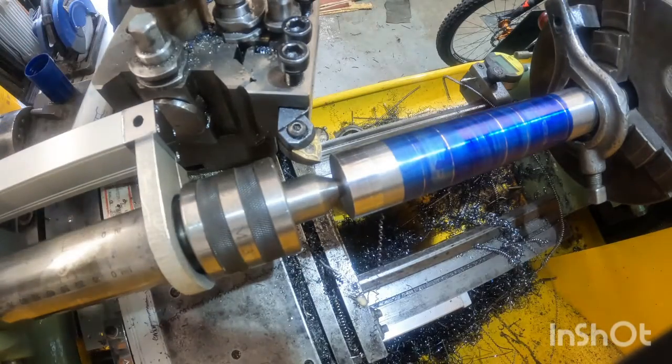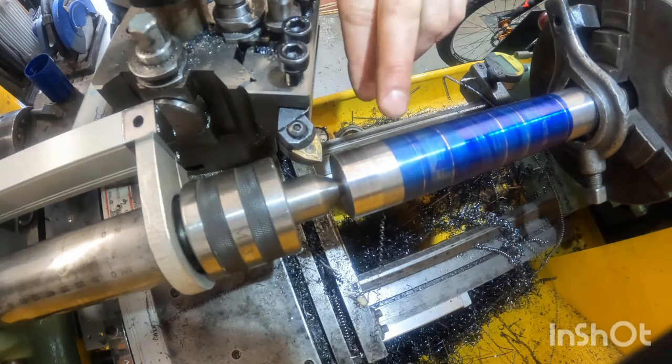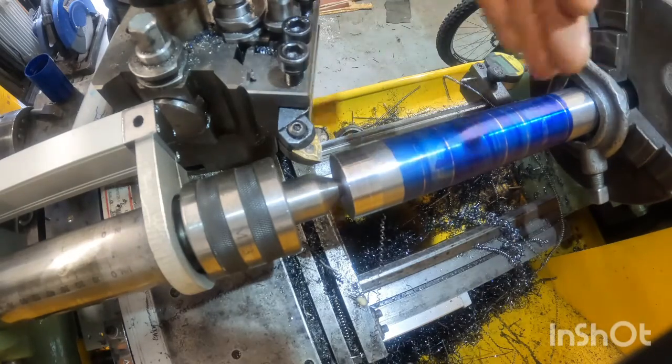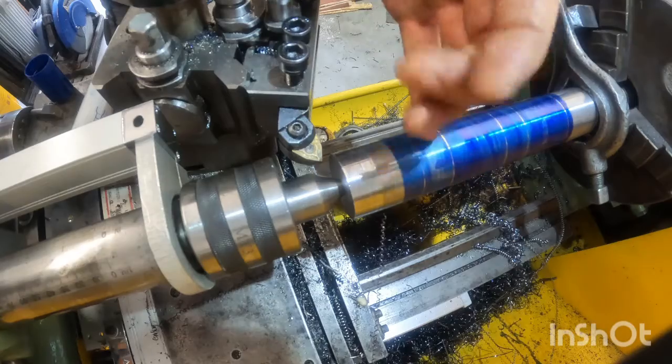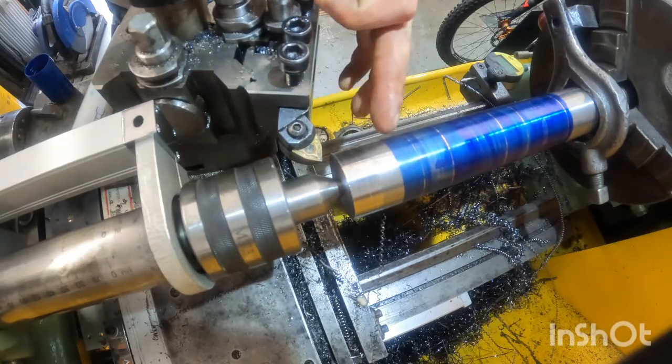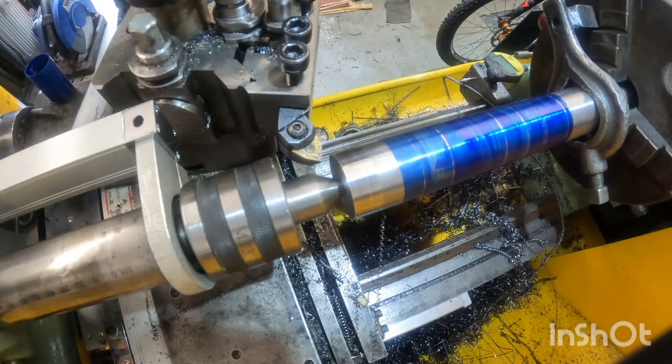Alright then guys, so after the past couple of videos there, I've been machining down the outer diameter of this replacement Wacker shaft. As you can see, I've blued up the shaft and marked out the lengths of each segment of the part so I can work to a fixed line, just to give me a visual reference for the measurements. And then I'm going to start turning some of the features onto this part.